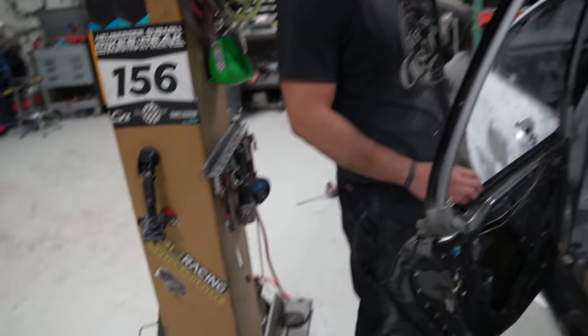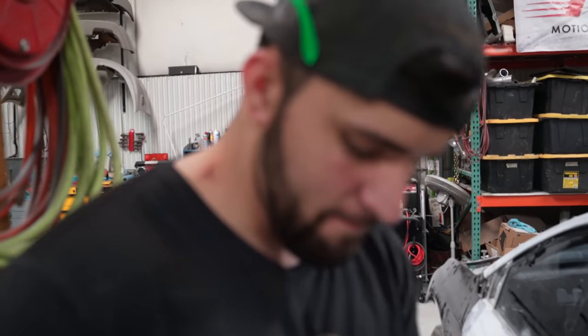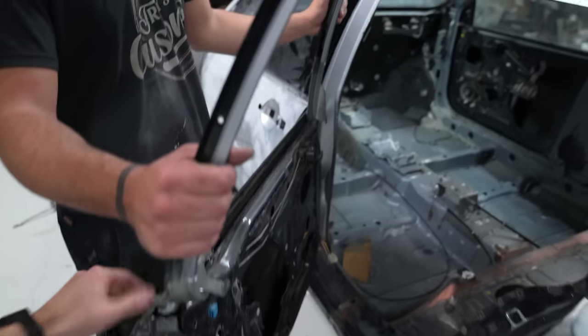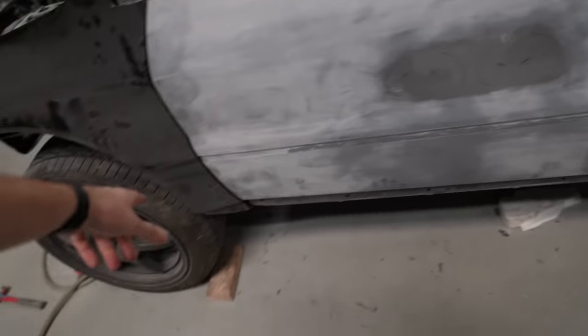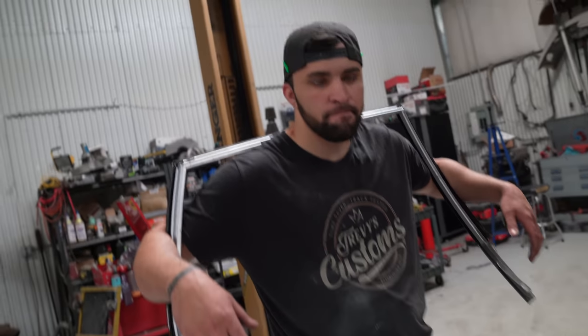I didn't read the manual on how to do this before I did this part of the project — that's why we're in this predicament right now. I am back from my trip to Florida and back with Sean working on it. While I was gone, Sean stayed here — got some time-lapse footage of him working on the door, getting the wagon frame fit in. I did some messing with the panel adjustments to get this side to fit really nice. Check it out — nice gaps. I really, really did try to buy another door — that was the overall goal — but the guy parted one out and sold it before I could get to it, so we're just going to bodywork and weld this one.